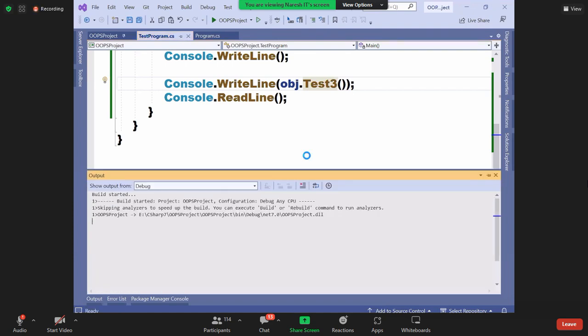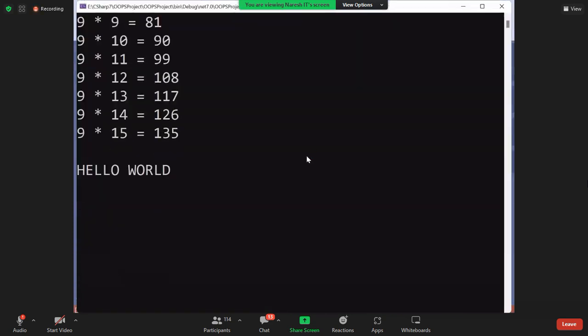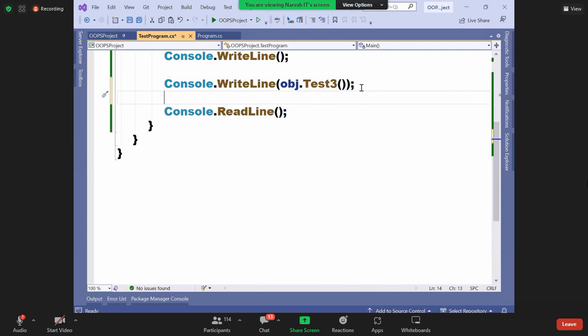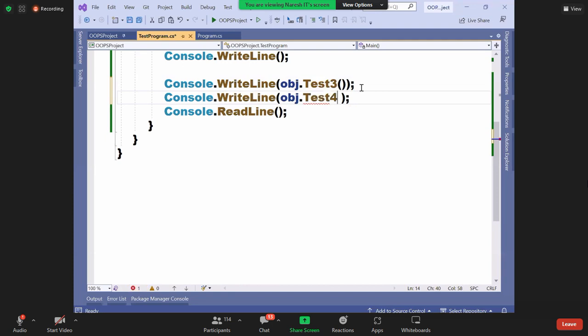See, without writing two lines, one line is enough. In the same way you tried int.Parse(Console.ReadLine()). Now you tell me, calling the last one. Come on, yaar, open the mouth. Console.WriteLine, obj dot whatever the name, test4.